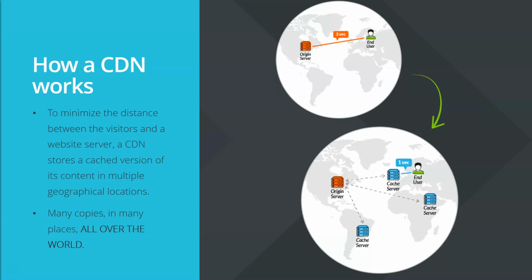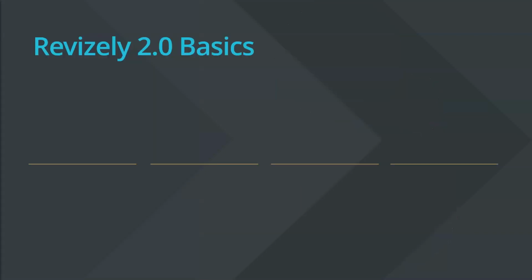So most of our servers at JustAnswer are actually located in Chicago. So if you're out here in Ukraine and you have to call to Chicago, there's a second's worth of delay. Whereas if you can hit a German cache server, obviously it's much faster from here. So many copies all over the world, right?